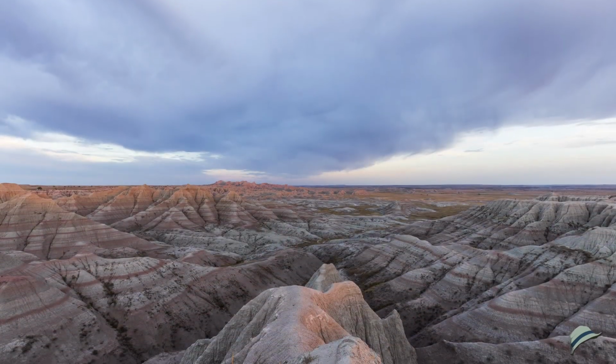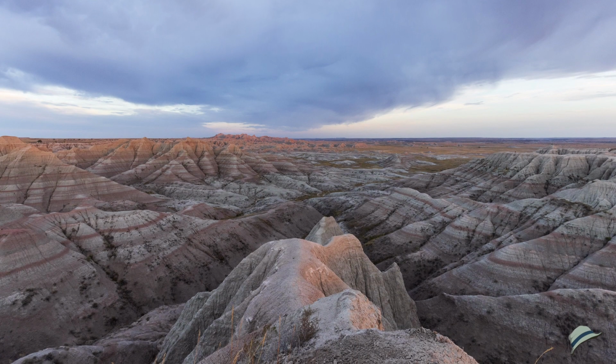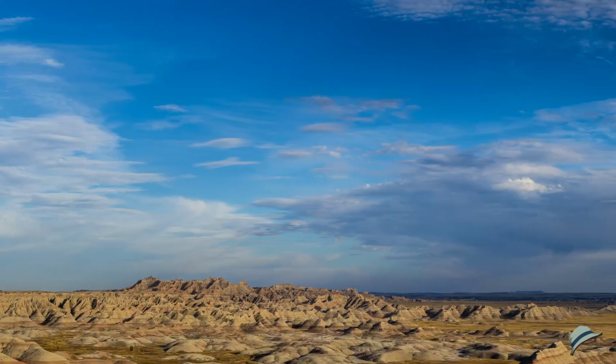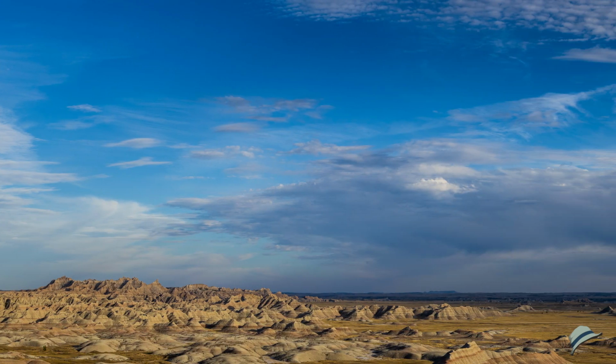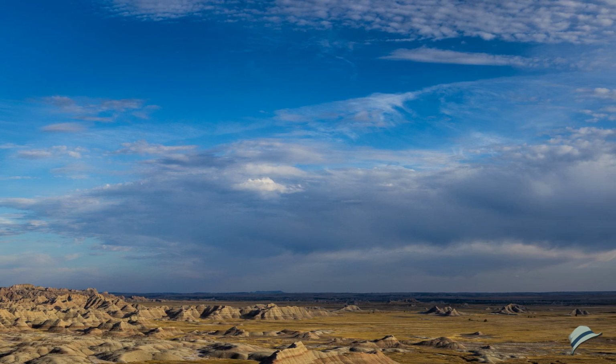Well, I did it. Started off over there like, you know, I did. I walked back over here to this original spot where I said, I can't go any further. So let me show you the shot here that shows you how far I did go out. So this is a wide angle, not intended to be pretty, but hey, it still might be pretty cool. And then I did get the pano like I was hoping. I still wasn't able to get to the very end. As you can see in that initial shot, I was not at the end of this formation. If I could have gotten to the end of this formation safely, I would have had everything before me.